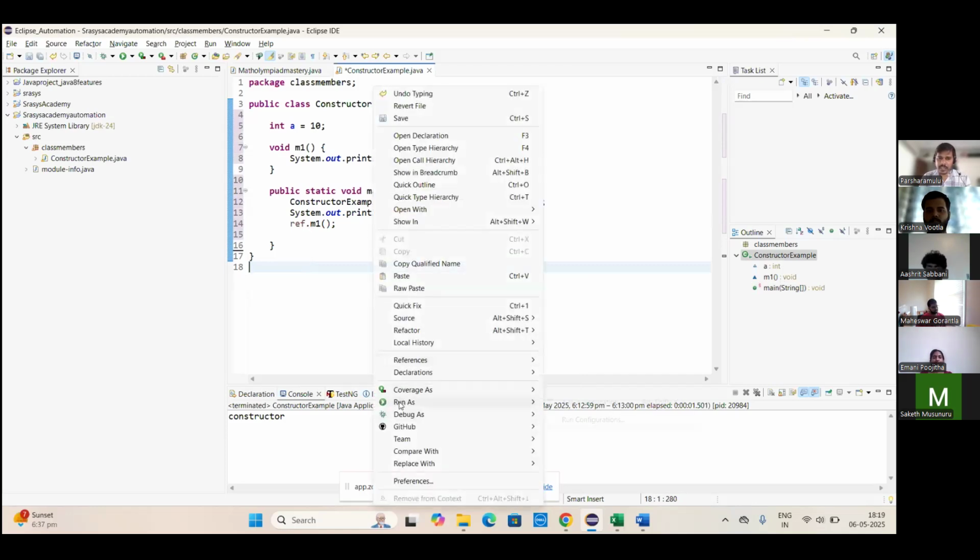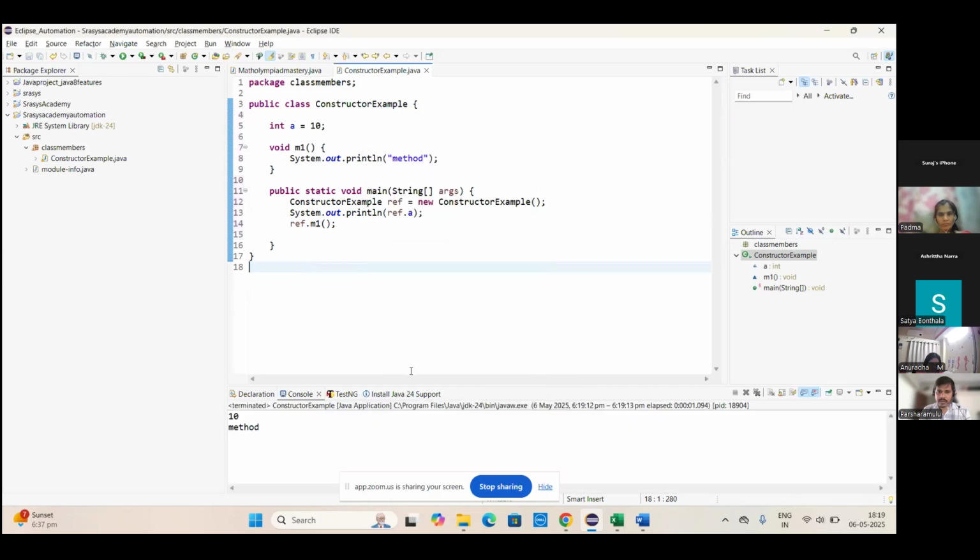When I execute this, you can see 10 and 9, method. So both the instance method and instance variable are executed. Now I'll apply access modifiers to this class variable and class method. So here I'm giving public first.